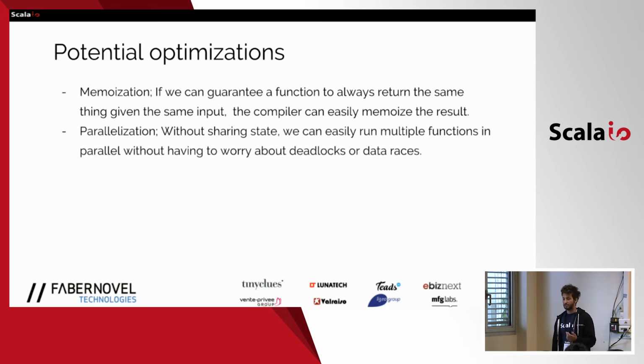The next thing is parallelization, right? If our code is completely side effect free, then we don't have any shared state, and we don't have any implicit ordering of any effects, right? So this means that it doesn't matter how our pure computations actually run. They could run completely in parallel or sequentially. The result of the computation is the same. So we could do a lot of parallel computations without ever having to worry about deadlocks or data races or anything of the kind, because the compiler could do this completely for us.